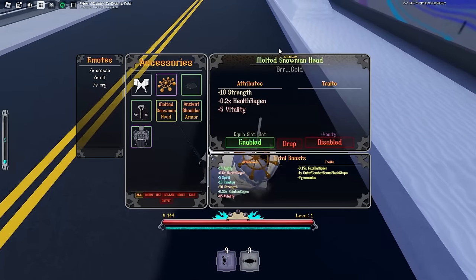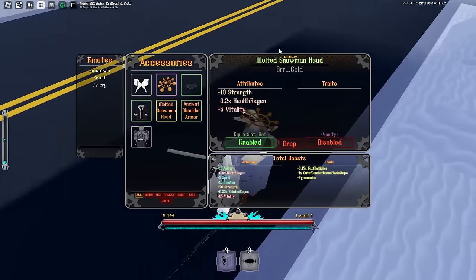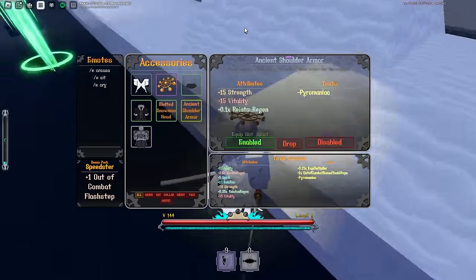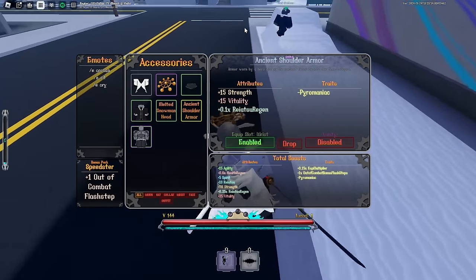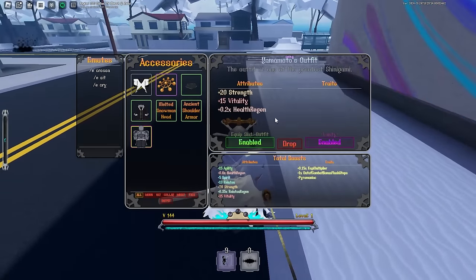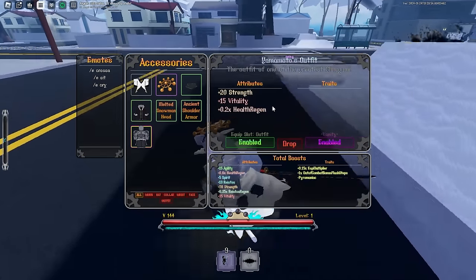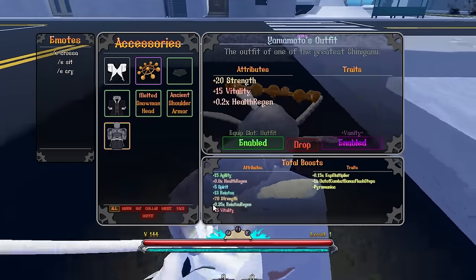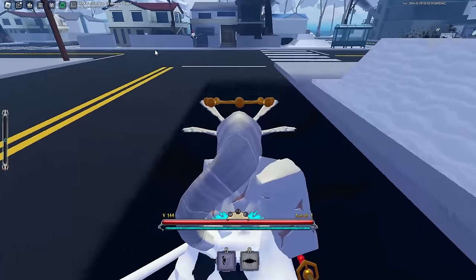This is one of the new ones from the Proximus event. I grinded a little bit and got a couple of these, which I think is pretty lucky. I have the ancient shoulder armor. I've had this for months, one of my favorite accessories in the game. And then I have the Yamamoto fit, which I gave to my alt account in the last episode. So overall we have 35 vitality and 70 strength, and then all these extra stats, which, Jesus Christ.